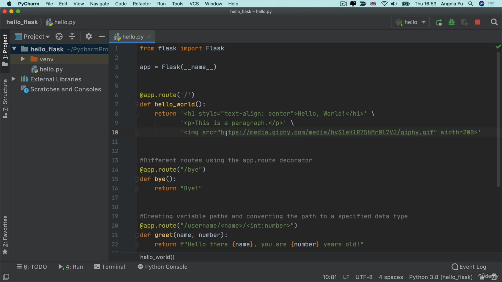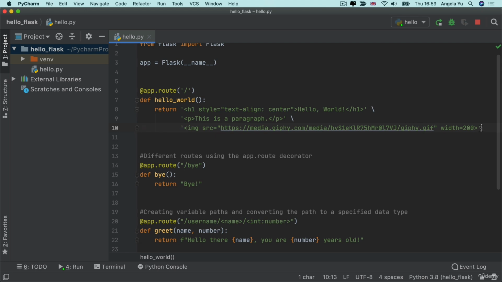Now, one thing to note is that as we're changing these source attributes or the style attributes, the text that's going in there is going in as a string with the quotation marks. So this will clash with any outer quotation marks. So be sure that if you've got a return as a single quoted string, that in the middle, if you need to have quotes, it will be in double quotes. Basically, they have to be opposite of each other. If you have single quotes on the outside, then you're going to be using double quotes on the inside.